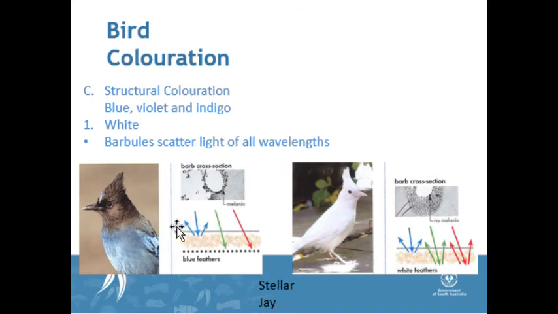But because the wavelength of these other two are longer, they get to go past the collagen. They go straight through and they hit the melanin, and the melanin's black. And what's it do to those colours? It absorbs them. So they don't bounce back. If all three colours bounced back, we'd be seeing white. But because these two get absorbed, we see the blue of the blue jay.